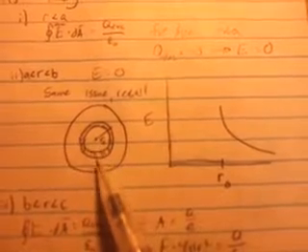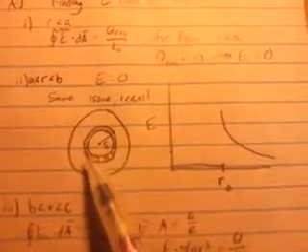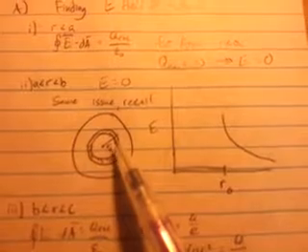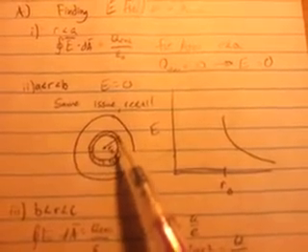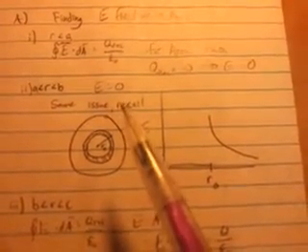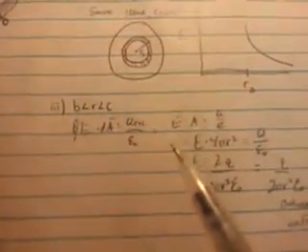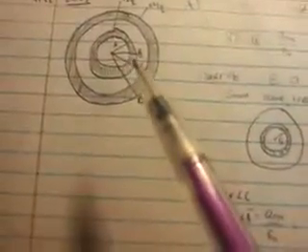So I figured I'd draw a little graph from our notes. If this is a spherical shell of any charge, while you're still inside of it, all the way to the very edge of it, the electrical field is 0 until right when you get outside, and then it decays based on distance further away. That basically explains why the electrical field inside of the shell is 0 in all that area. Alright, so now moving on to in between the outside of the first and the inside of the second.